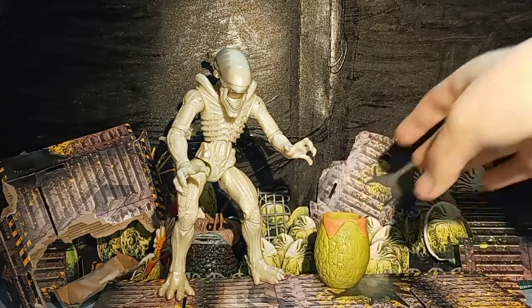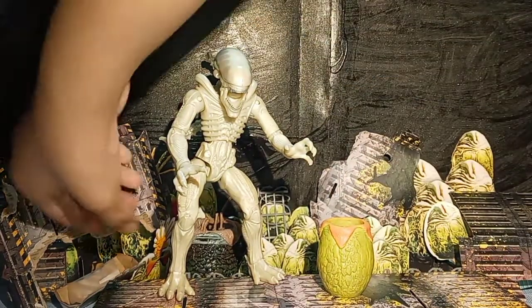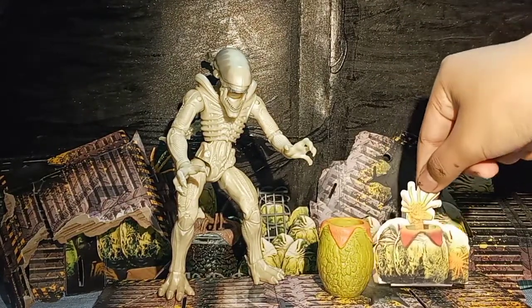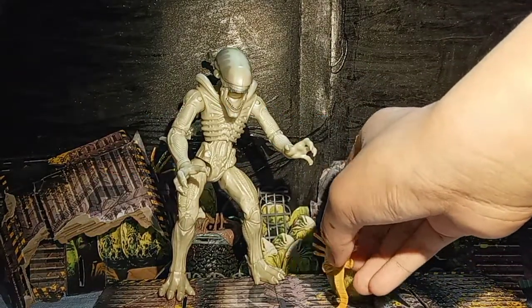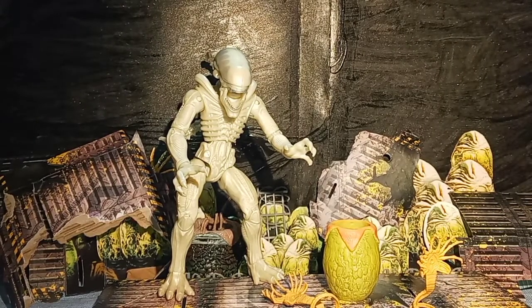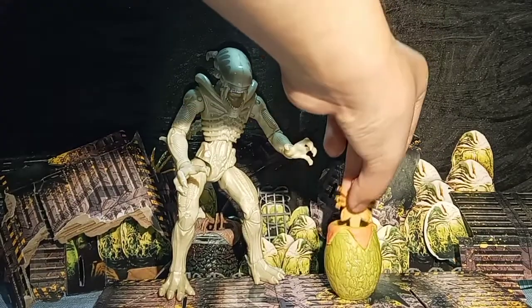But here is its accessory. It comes with an open egg, which is from... hold on. Let me just pull it out from the cardboard pieces that we got. Except this time it is 3D and it is fully grabbable. And it comes with a facehugger, which is not able to stand, unlike the facehugger that came with the alien dog. But something good it does is it stays in the egg.